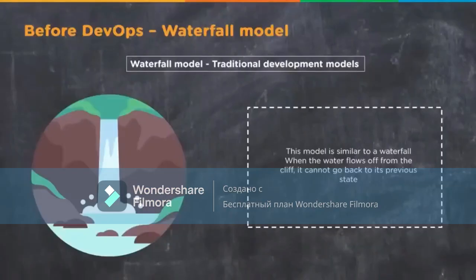So let's get started. What was DevOps before? What was the process that we took for doing delivery before DevOps? Well, it was a model called waterfall, and waterfall was a very traditional approach to building out solutions. The reason it's called waterfall is that you break out all the individual requirements and sections of a project, and they cascade off each other.